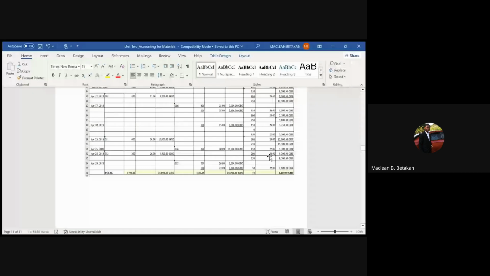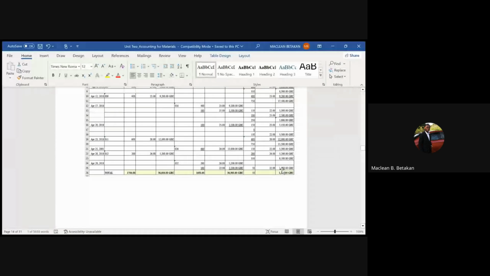So we need to issue the 100 from the next transaction, which is the 150. So we are issuing 100 from the 150, and the 150 was valued at 22. So 100 times 22, you get 2,200. So the 100 is out of this 150. So the only inventory left as our closing inventory is the 50. But this 50 is valued at 22 cedis. So value it at 22 cedis. You will get what?